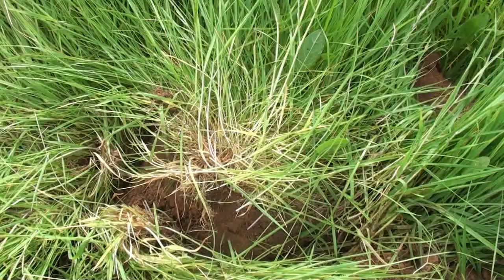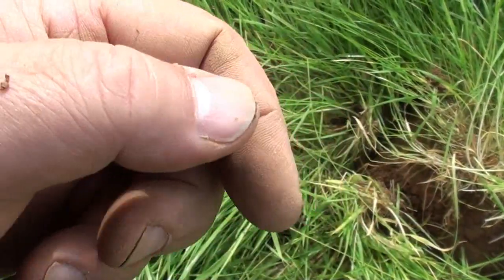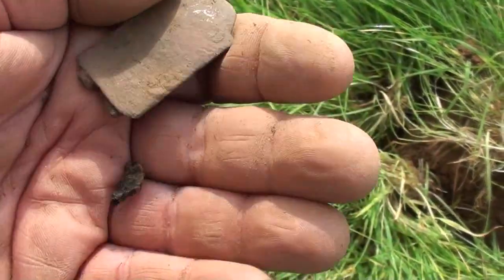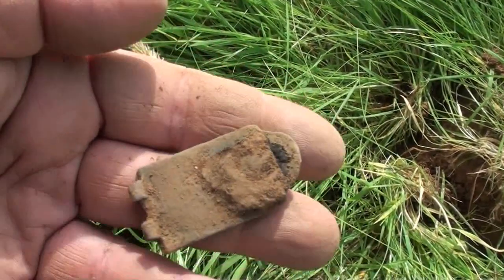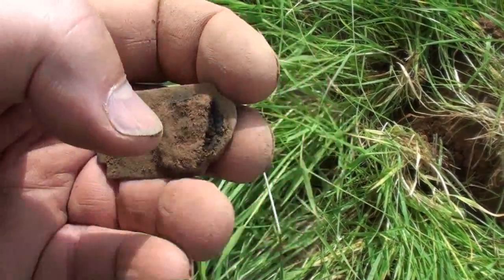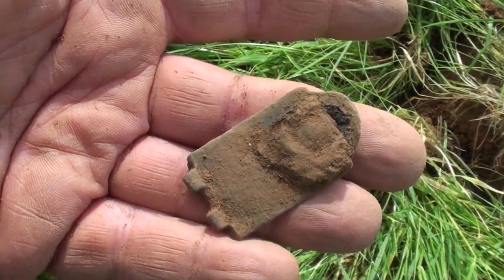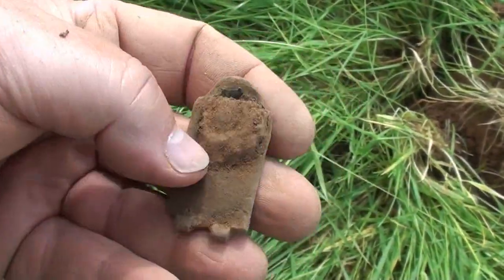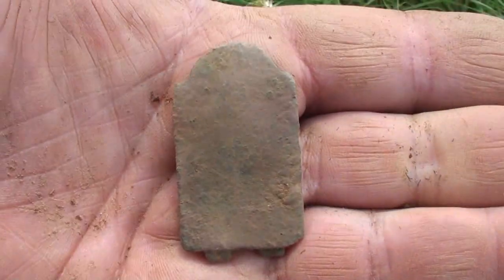We're close! Cool little find - look at this. Interesting. This reminds me of the Captain Palmer find from 2017. 18th, early 19th century, same kind of thing - a little hinged bracket with the leather still attached, the rivet going through the leather. It's really like a miniature version of that Captain Palmer find. Very, very cool. What is this for? I'll take it though, it's a good little find.